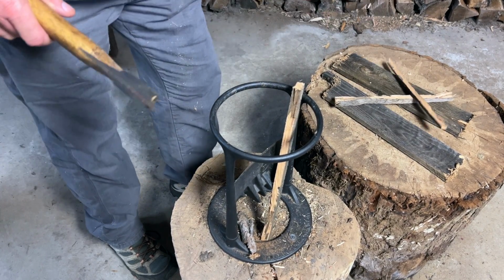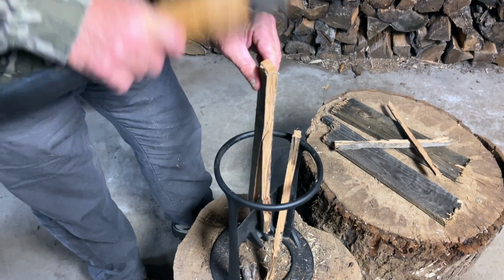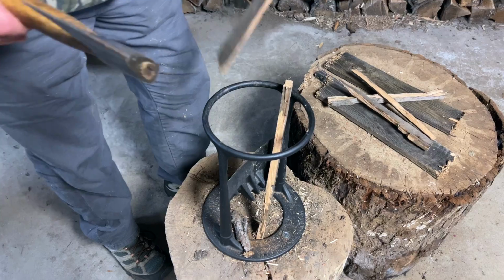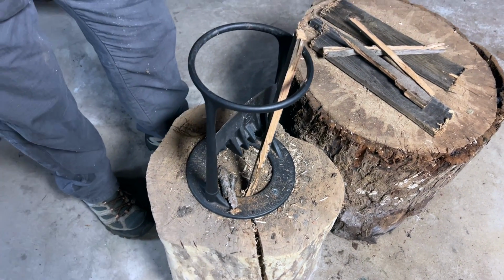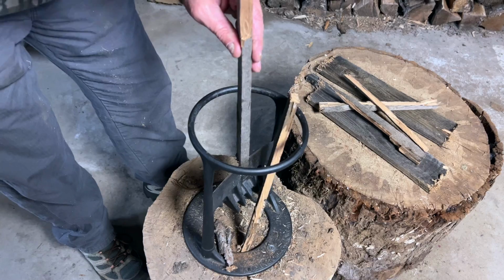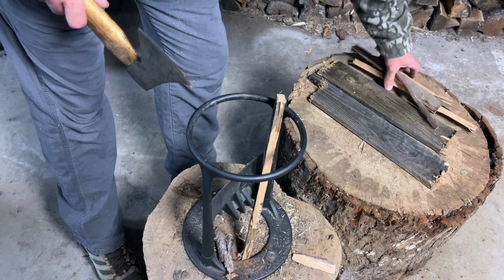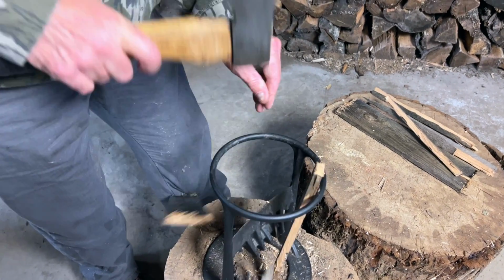This pallet is oak, so it's a little tough. Good work. And Matt's just screwed the kindling splitter to a stump that he had, or a piece of log, not really a stump. Just for stability, to make it easier, so it doesn't move around on you. I guess you could bolt it to all kinds of things, couldn't you? Yeah, you could.